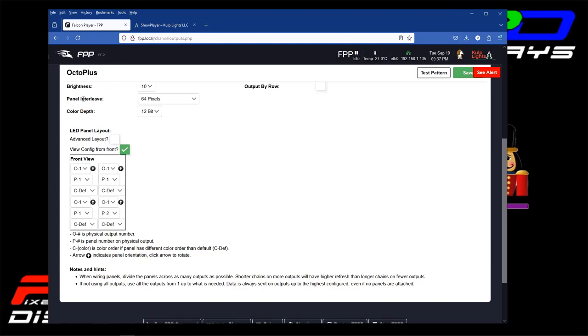So this would be panel one, because we've gone from the first output. I'm hoping that you guys can see this in the camera. This was output one. This is panel one. This is output one, panel number two. So this bottom row is the front side, which unfortunately we'll have to finagle to show you. Then the second row here.